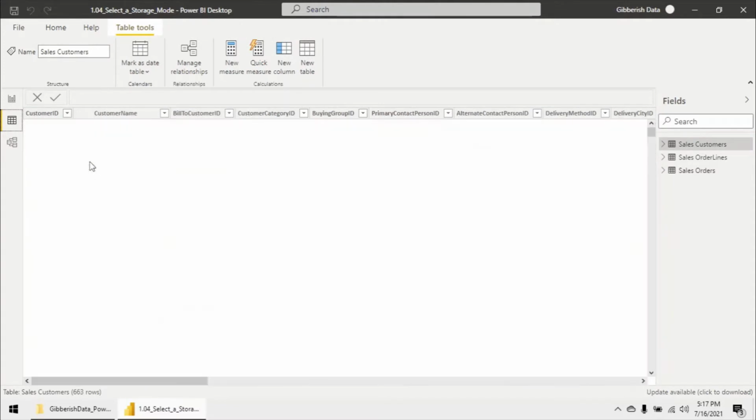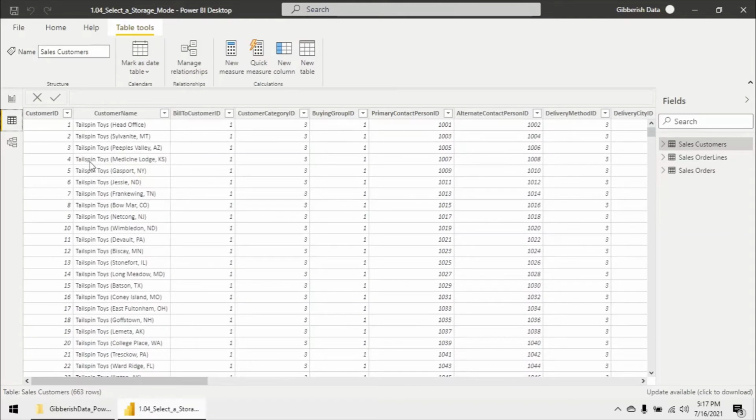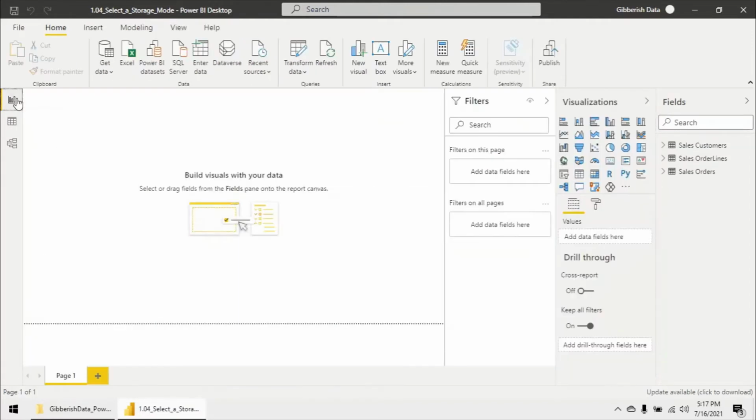There's direct query, which does not actually bring the data in. It just creates these connections and is constantly feeding data back and forth. So basically you're bringing in data as you're querying it and showing it on the screen, but it does not actually live in Power BI. There's also Power BI live connections. So live connections are only available for certain data sources, much like direct query.